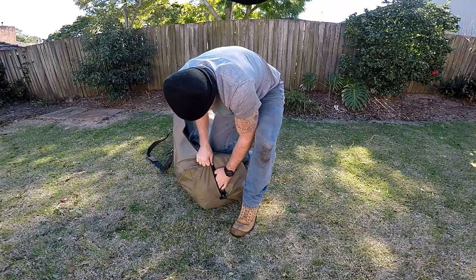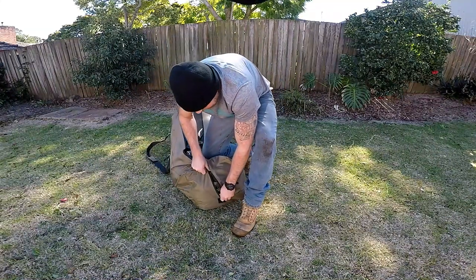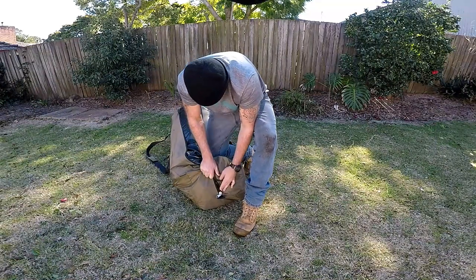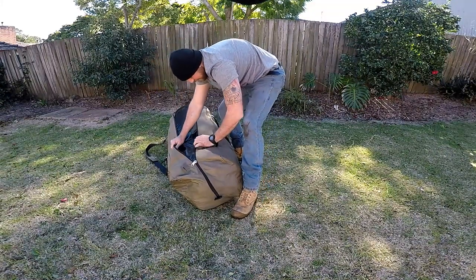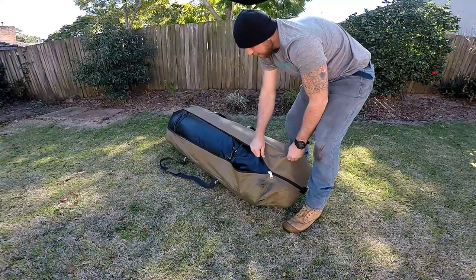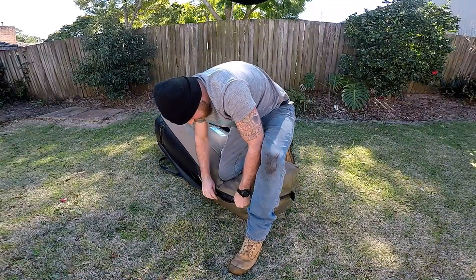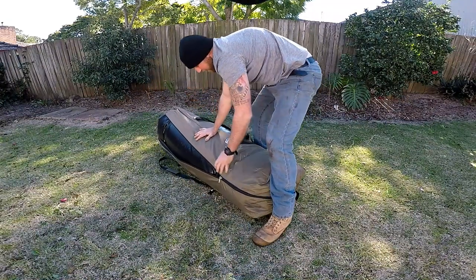I tell you what, this extra mattress in it makes it very hard to get in, but it is doable. It's just a matter of being patient, squeezing it in. You know, really, I probably don't even need it, but I just like to put it back in this case.